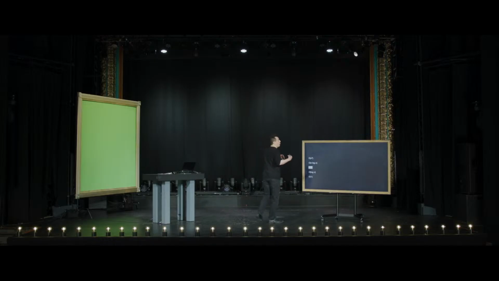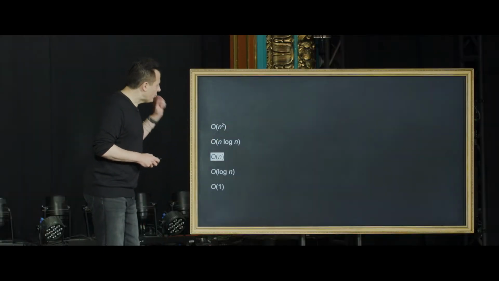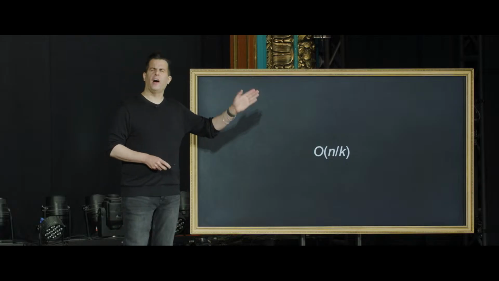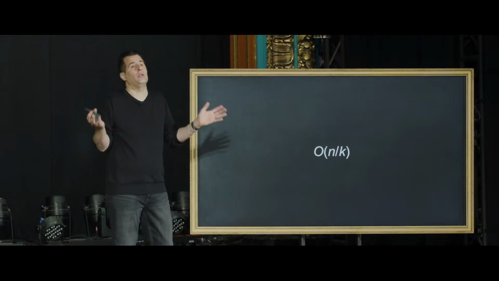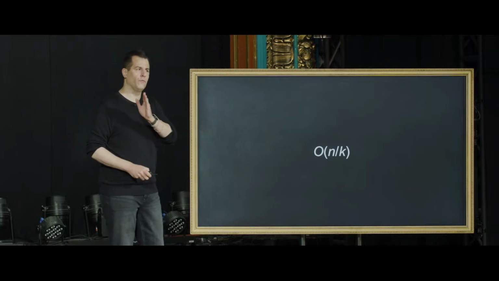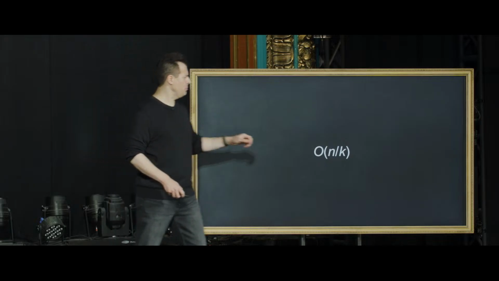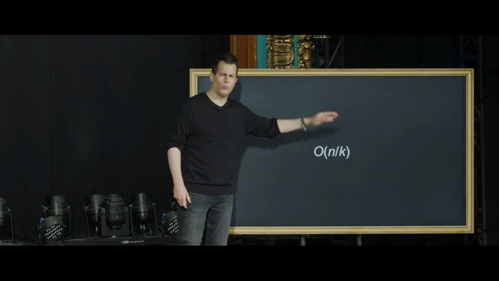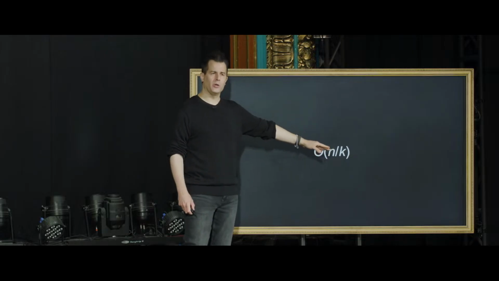Now, if we assume a uniform distribution of friends, so to speak, to add some statistics to the world of friends, well, it's not going to be quite as bad as that. In fact, we might really have big O of n divided by k, where k is some constant, like 26. So ideally, if we have a uniform distribution of friends over the English alphabet based on the first letter of their names, each of my linked lists or chains should be maximally n divided by k, where n is the total number of people in my phone, and k is in fact 26.